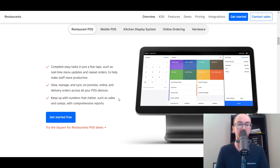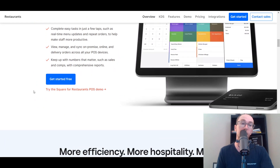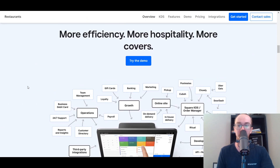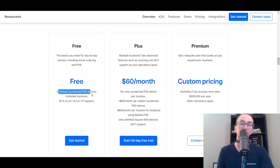You can add in your information as you need it to take orders, as well as manage and sync whether online as well if you have some delivery orders. They have unlimited countertop POS devices, so you're not limited to the amount of point-of-sale devices you need for the free version, including online ordering and point-of-sale. If you have multiple locations, then you do have their monthly fees. Be sure to check out any of these different solutions to get the most current and up-to-date pricing depending on what plan you're looking into.